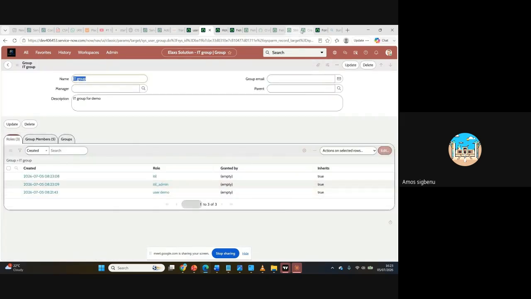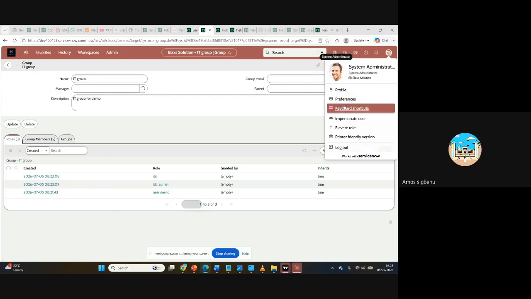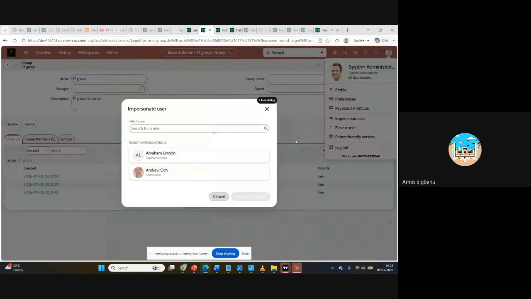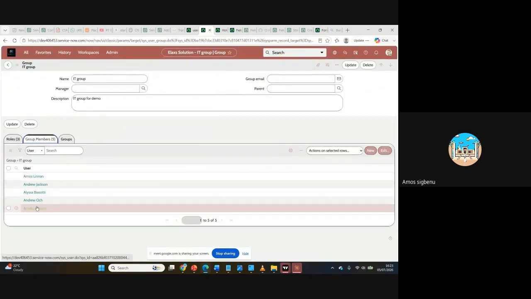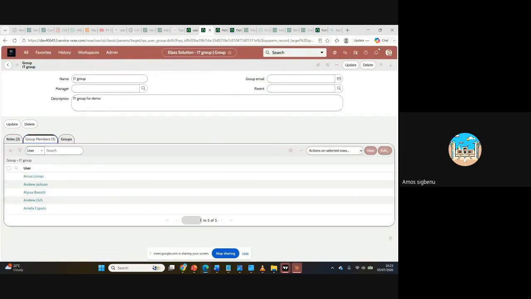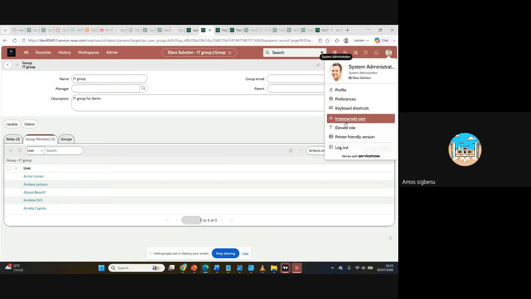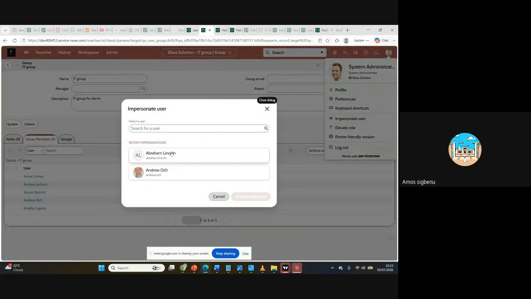So we have these three rows. All right. So it's now to impersonate again. Let's be sure that the name we're impersonating, so Andrew O, is there. All right. So just need to come here and impersonate the person.